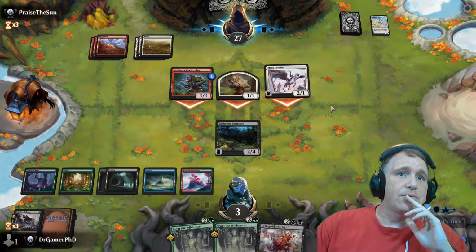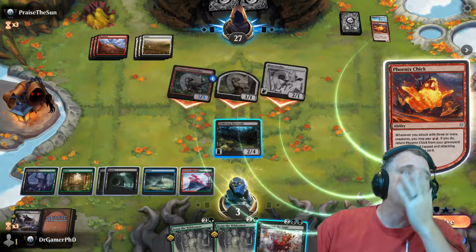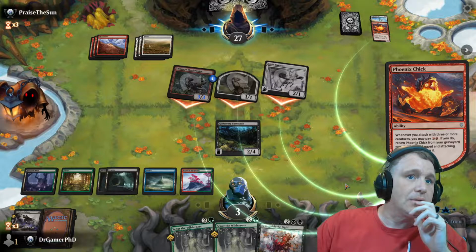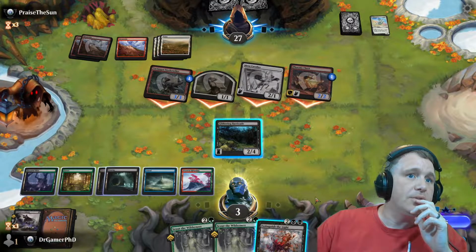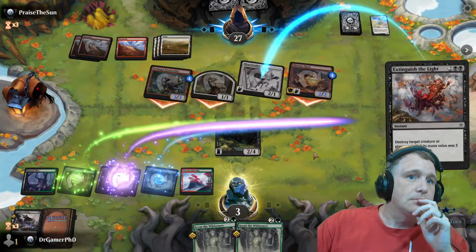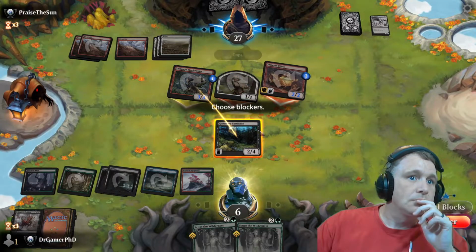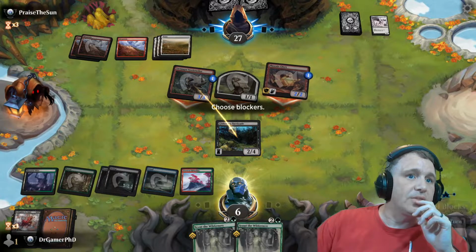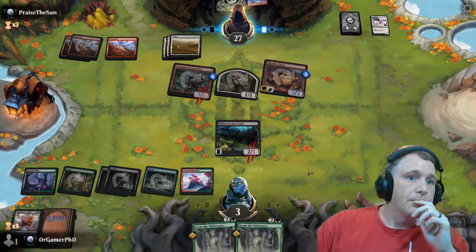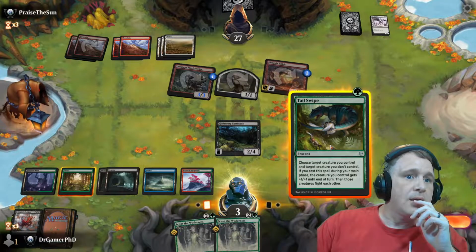So they just attack with this. Okay, if they attack with every... Oh, the chick. Should have killed it before they declared attackers. Ah, the chick. I could have done it so they didn't get the chick back, but I must have just clicked through it. Okay.